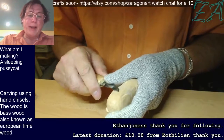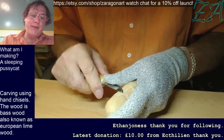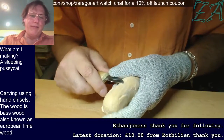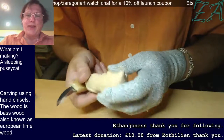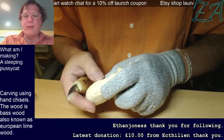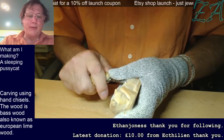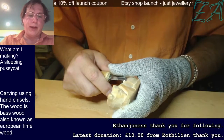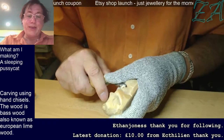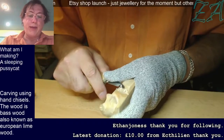They are very relaxing, providing something doesn't go wrong. The reason I say that is, for example, with the jewellery, quite often I've been asked, especially for the chainmail, you must need a lot of patience for that. And the answer is no, you don't. Or not my definition of patience anyway.